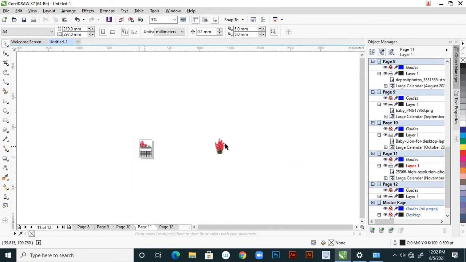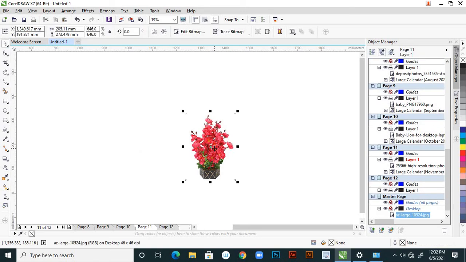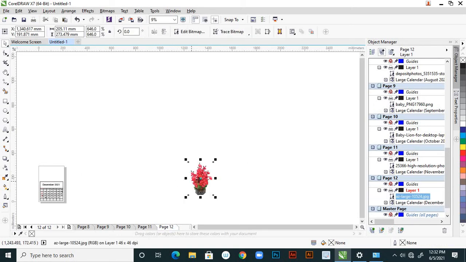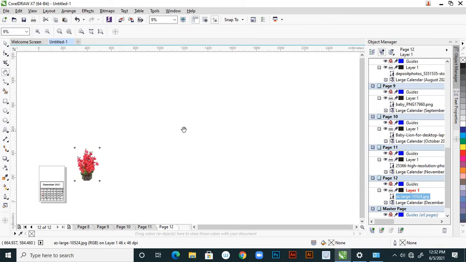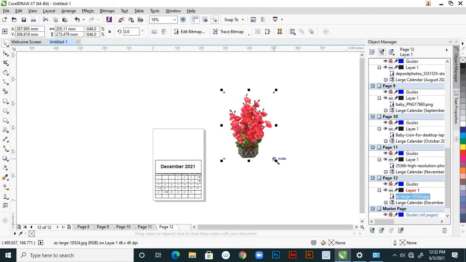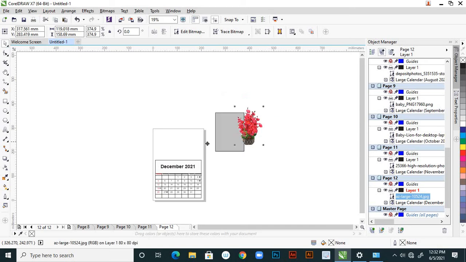Then again the next one, the last, Control X, click here and come to 12th page, Control V and move this here, right, with hand tool and use pick tool here to resize this one and place here.